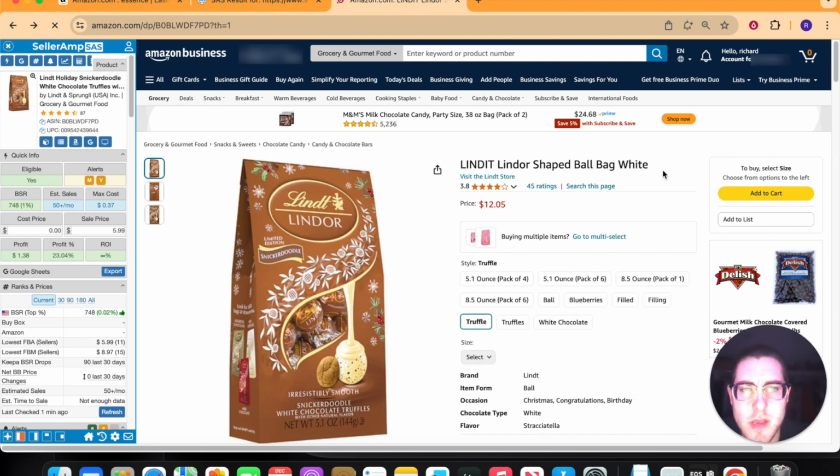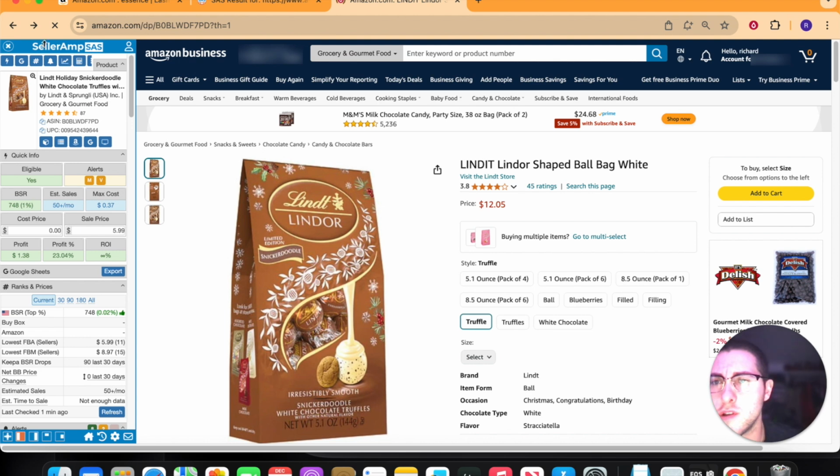All right, you got your Getting Serious. I picked this product right here because they look delicious and I want them right now, and it's 2 days from Christmas. You download the extension and it will pop up on every product on Amazon. So that's pretty much how you use SellerAmp when you're doing online arbitrage, when you're pressing all these Amazon links, and all the information will now pop up.